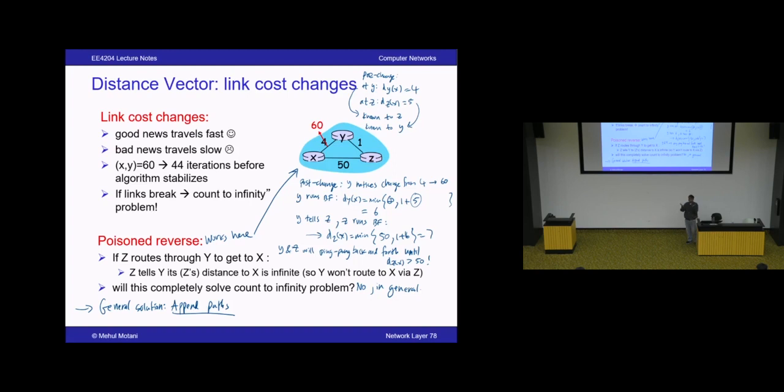So now we've covered both link state, which is shortest path in a graph, Dijkstra, and distance vector, which is based on Bellman-Ford. These are the two most basic approaches to finding routes.